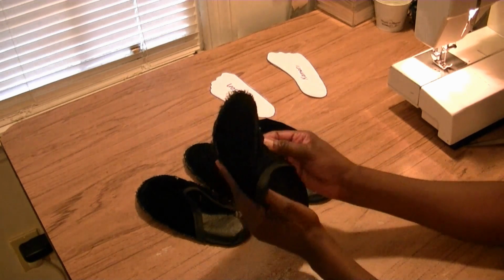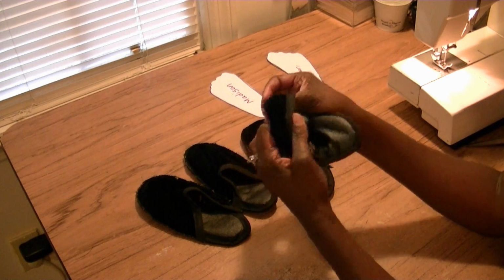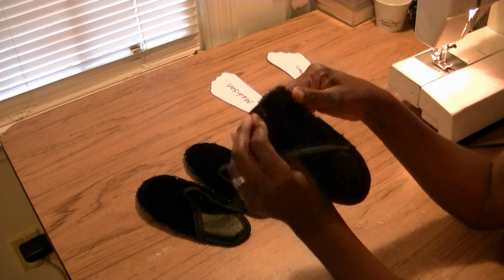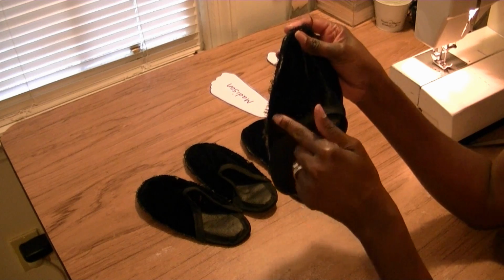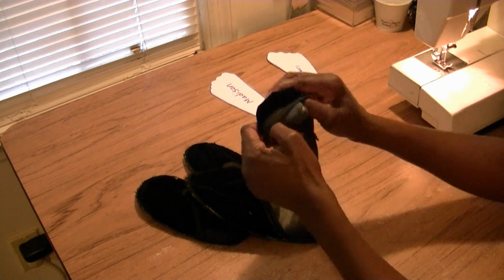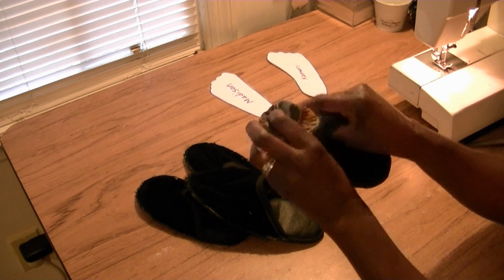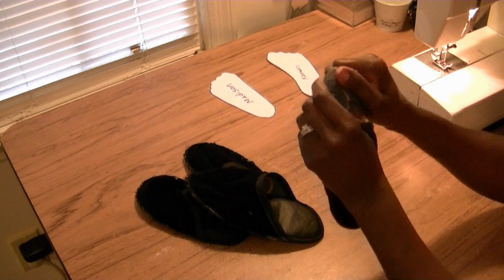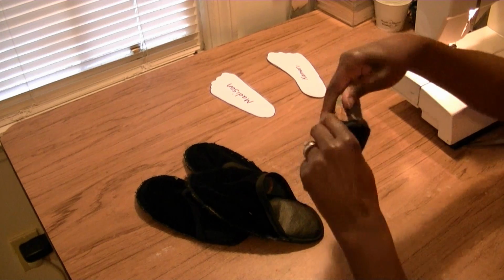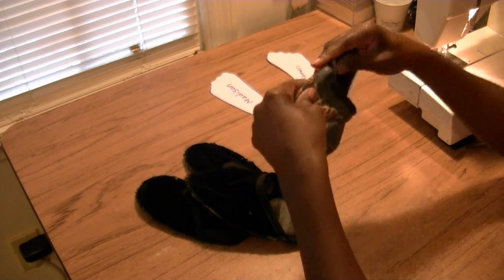Okay, now I've sewn my shoe. So now what we're going to do is turn it, and when you sew the shoe, you've got to sew through all thickness. So now you're going to turn the shoe to the right side. This part's going to be a little tricky. And then you've got to work it around so that you get a nice round look to the shoe.